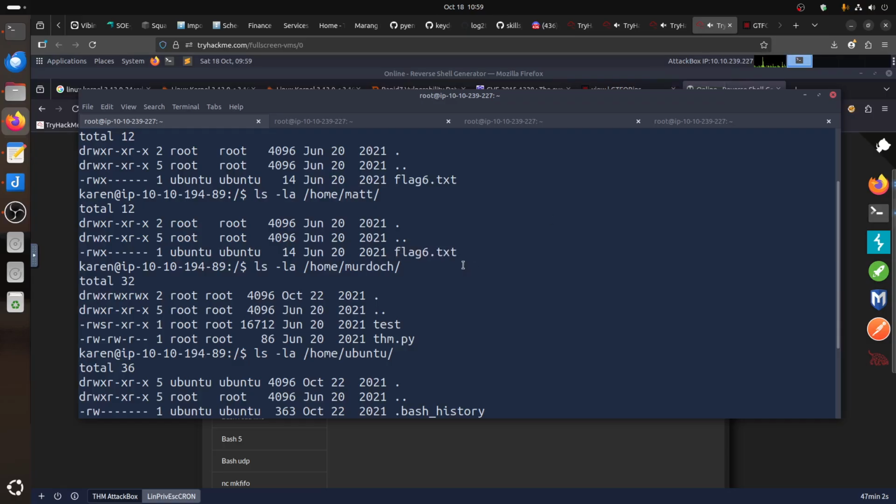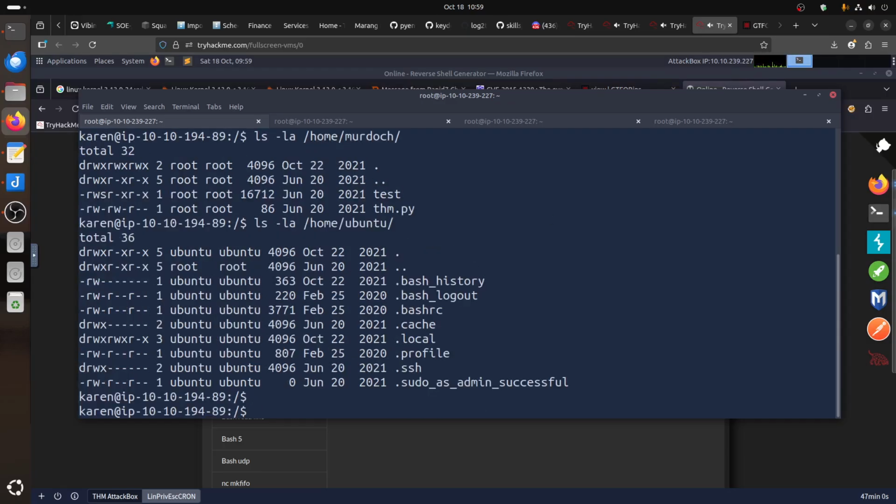Odd folder, write access. So we have find -writable, 2>/dev/null, then grep -v proc.